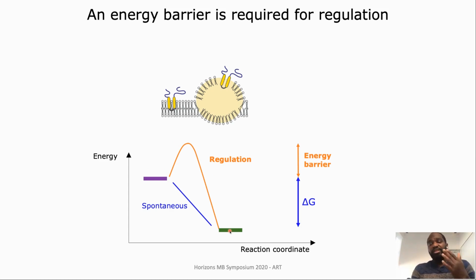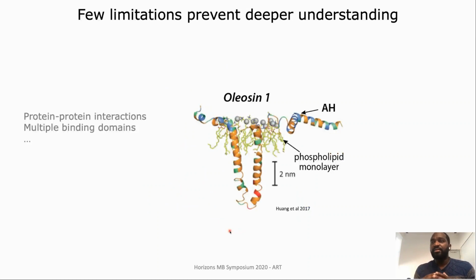Okay, so this finding was interesting, but we still wanted a clearer understanding of why these proteins accumulate at the droplet surface, especially because we've been working with genuine proteins, which means what? They might have multiple binding domains. Here, for oleosin, it has a hairpin, but also amphipathic helices, and most amphipathic helices usually belong to soluble proteins. So it is coupling many binding modes. And also there are protein-protein interactions in the system that we don't control.